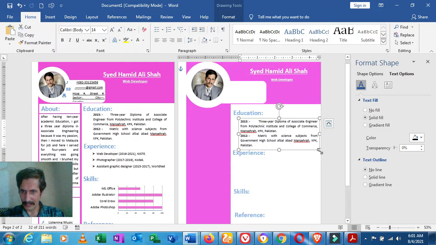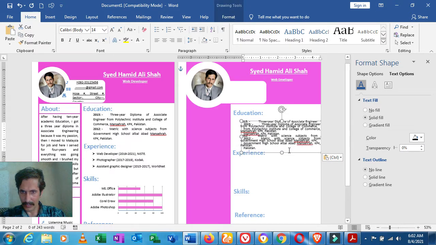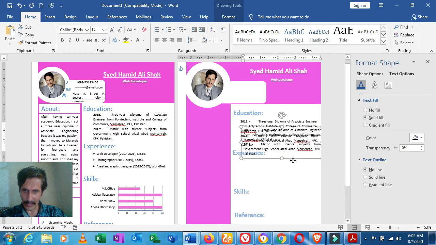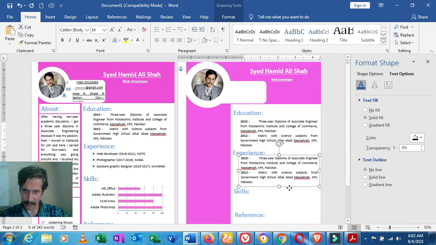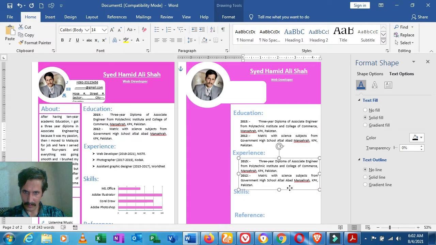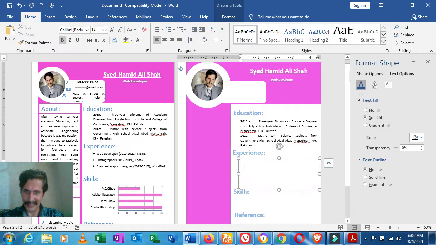Okay, then copy it again, Control C, Control V. Then take your cursor on this text box. When the four-sided arrow appears, hold your mouse key and drag it down here. After that, select the text inside the text box and delete it.